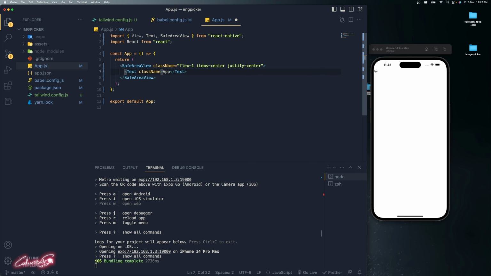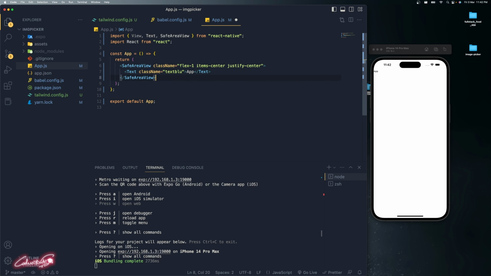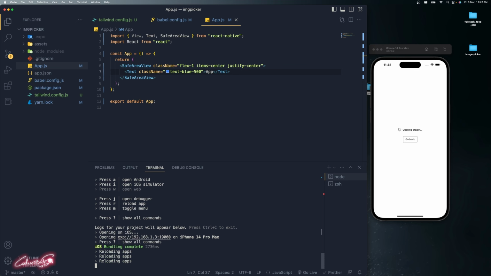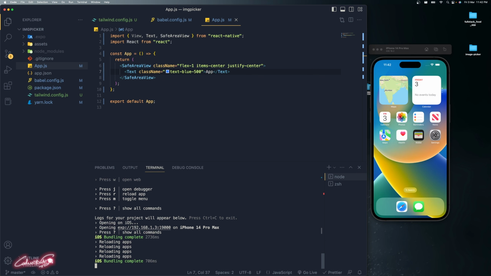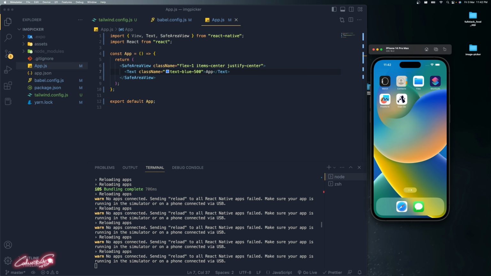className, it's going to be text-blue. Let's give it blue, and everything is fine, but why is it not working properly? I'm having some issue with my emulator.